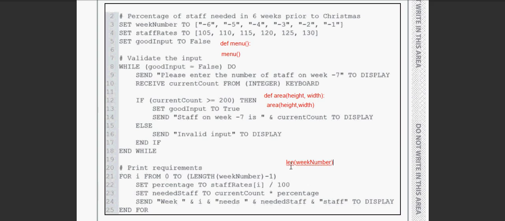So the name of the function followed by the brackets and something inside it, and we would expect that to return a number. Now if you think about that, what's happening behind len is that it is iterating, counting through the list to count how many elements there are in the list. So it's essentially a for loop and returns us the number, but we don't have to write the for loop, we just run the function.